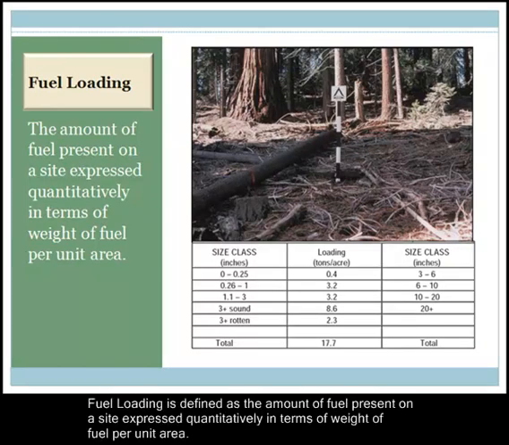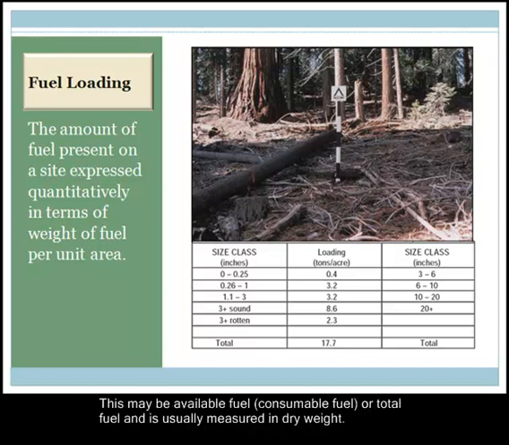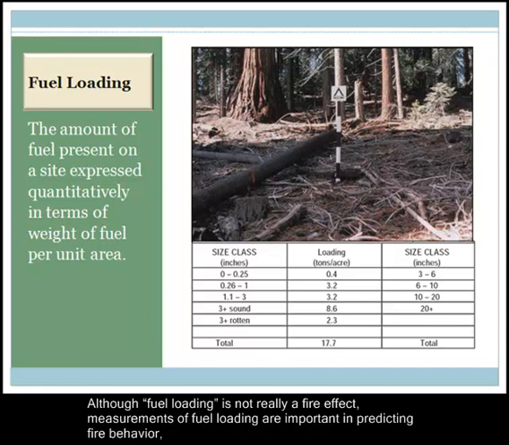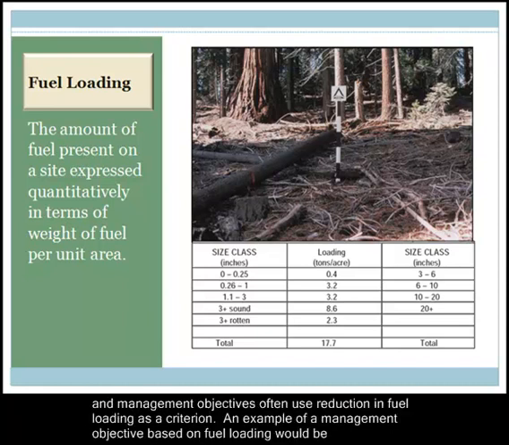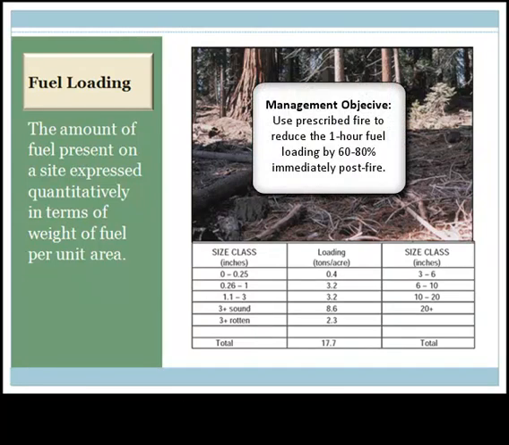Fuel loading is defined as the amount of fuel present on a site expressed quantitatively in terms of weight of fuel per unit area. This may be available fuel, consumable fuel, or total fuel, and is usually measured in dry weight. Although fuel loading is not really a fire effect, measurements of fuel loading are important in predicting fire behavior, and management objectives often use reduction in fuel loading as a criterion. An example of a management objective based on fuel loading would be use prescribed fire to reduce the 1-hour fuel loading by 60 to 80% immediately post-fire.